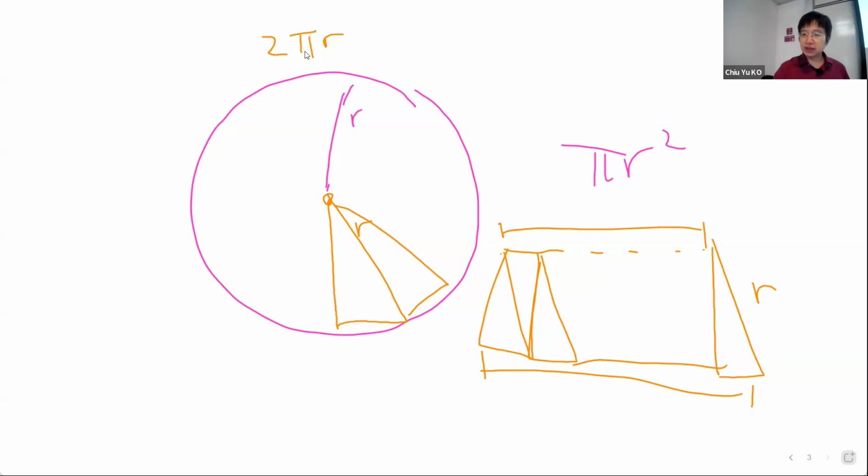So that means I have two sides, this is pi r and this is pi r, because it's 2 pi r. So the area is pi r squared, right? And what are we doing here? We cut it into many, many small triangles. And this will be right if we can cut the triangles smaller and smaller, so small that they can't be smaller. But of course, you can always go on. You keep doing this, but there's no end.